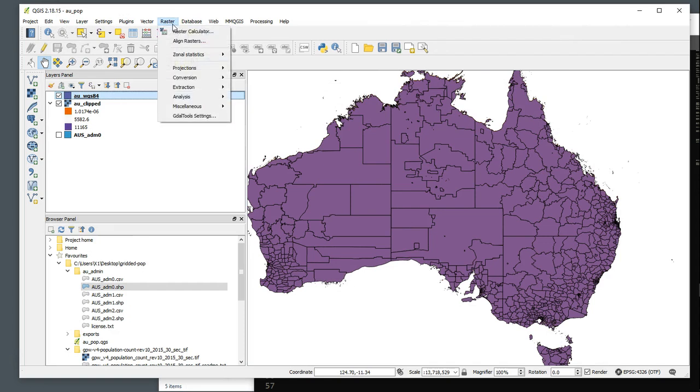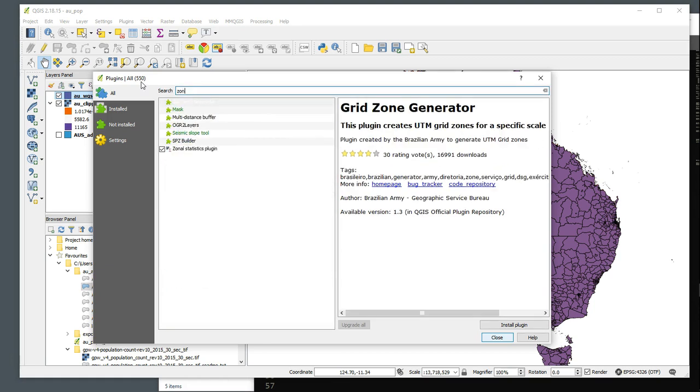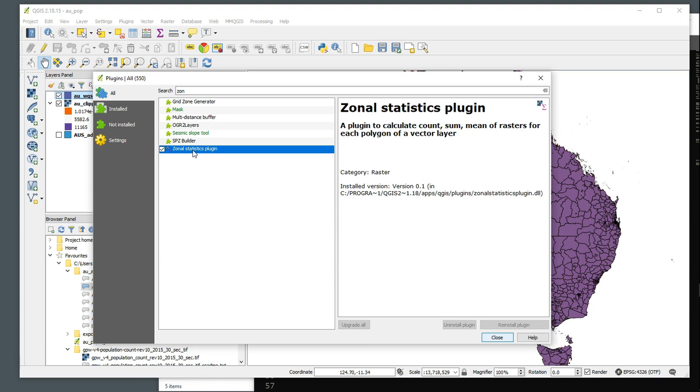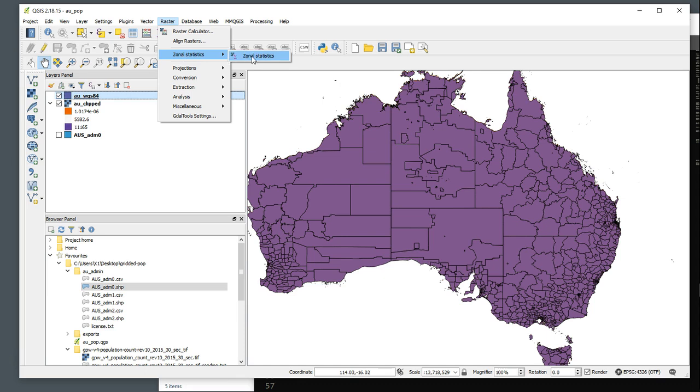So zonal statistics is located under raster, and if you don't have it, I believe it also comes in as a plugin. Let's just see if it has it. So zonal, yeah. So there's the zonal statistics plugin. If it's not already loaded in, you can load it in. Okay. So we're going to go to raster, zonal statistics.